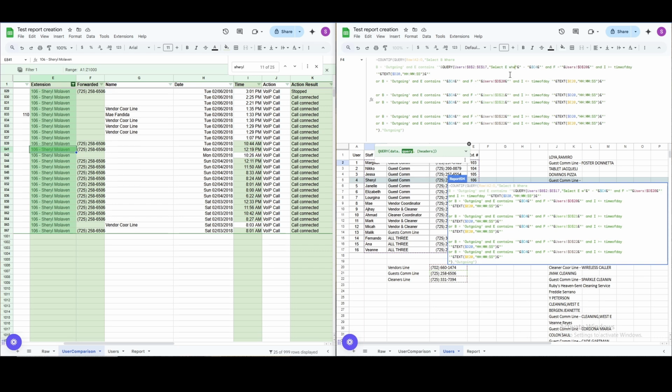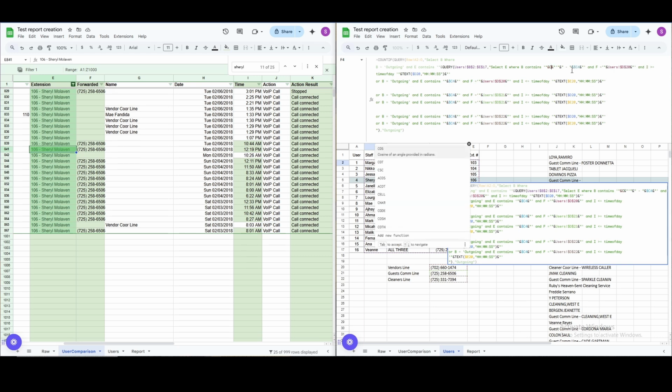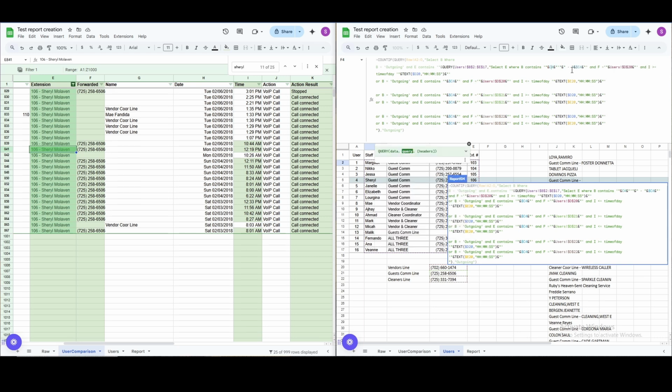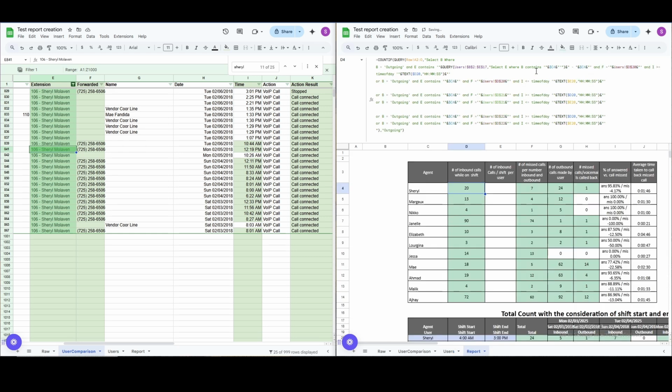Select E or B contains. We're just going to copy the contains function. Contains this one. Oops. C4 as well. Dollar sign to the C4. And then close the query. There you go. We've closed the query.